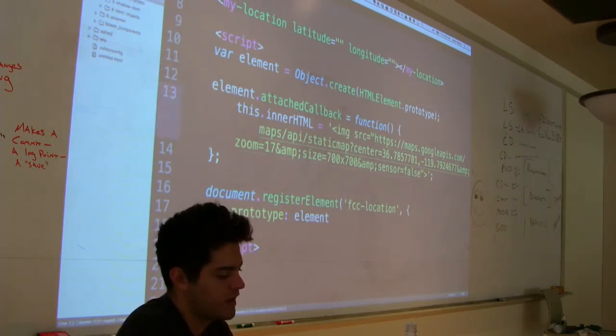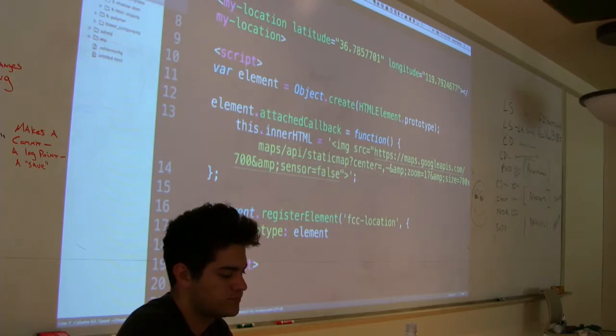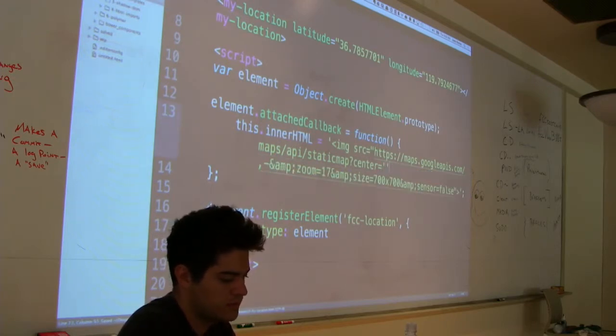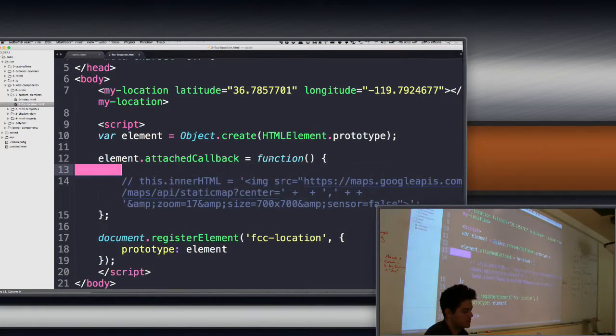And I could just pass in values. This is negative. So let me just comment this and try to fetch that attribute.